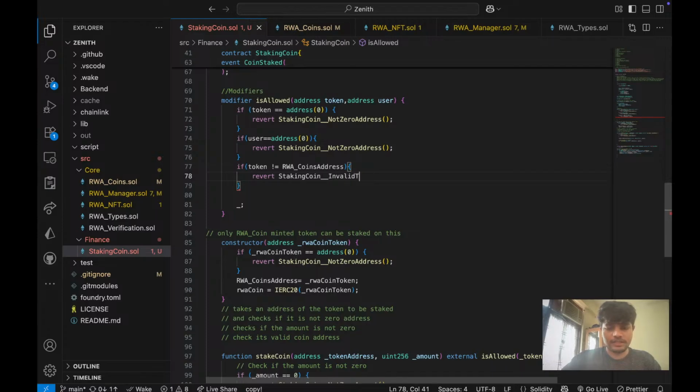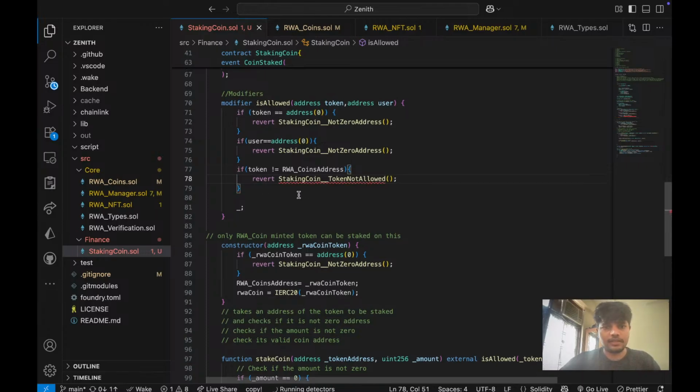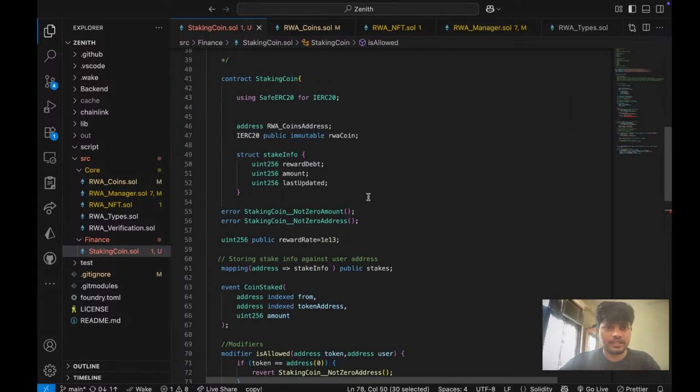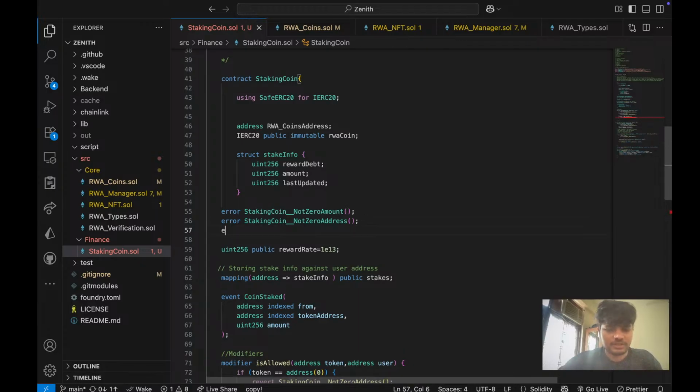Invalid token address. Token not allowed, I think, is better. We need an error, and the error should be at the top.